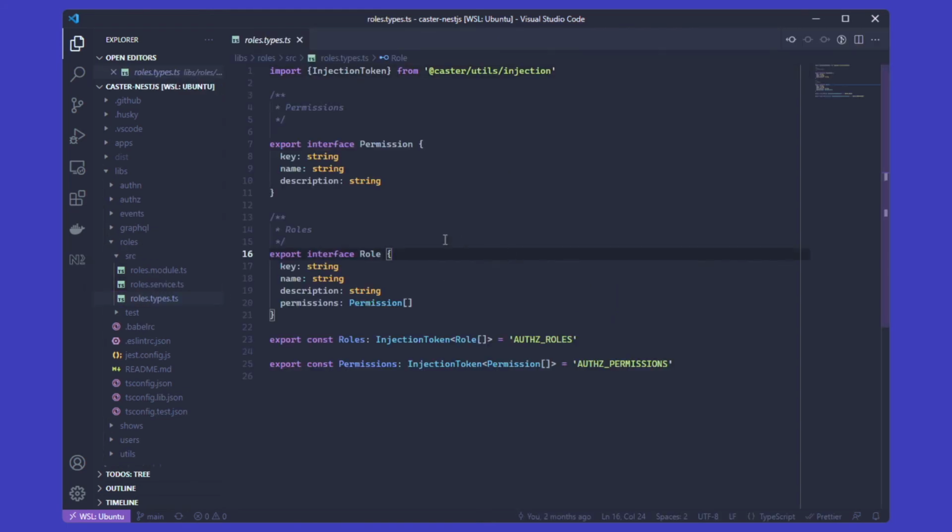So pulling up the types, we already saw a reference to this earlier. When we were defining permissions and we were defining roles, we used these types to make sure that we followed the right structure, that we're giving it what it expects. And these types allow you to set up your roles and permissions as a static thing. So what the roles are and what the permissions are isn't stored in the database. It's statically defined within the code.